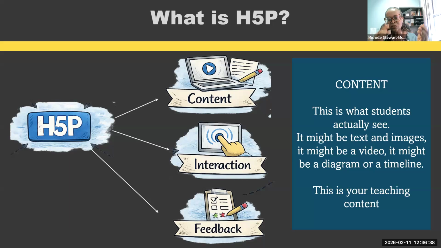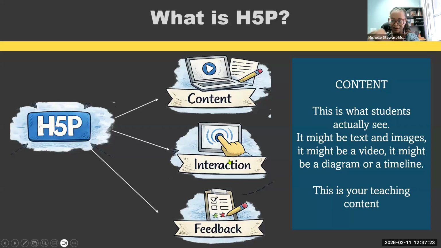But you simply would go to material that you already have, your PowerPoint slide, your diagram, your videos, your explanation, your audio lectures, and you're moving them from a static format to an interactive format. So content, you're already off. You know the lay of the land as it relates to your content. This is familiar territory. This is what you have been creating and delivering all this time. H5P just gives you a different way, an interactive way to present it. All right. So that is your content. That is what students see.